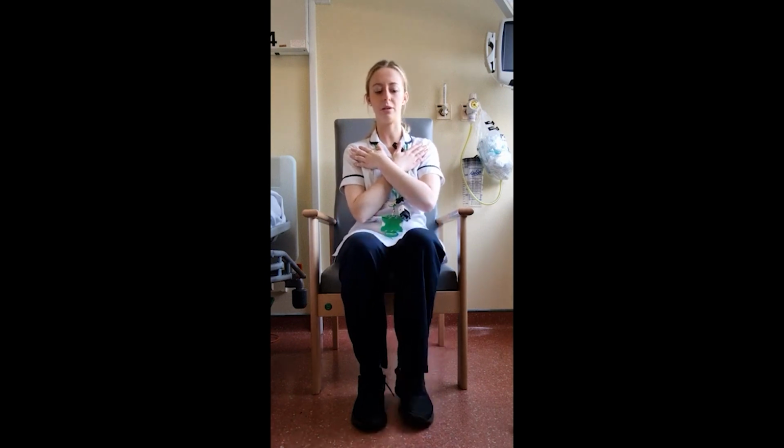The next movement we're going to do is a seated march. So again, for this one, try and make sure keeping your chest nice and upright. You're going to be lifting your knee up towards the ceiling and then switch sides. Again, with this one, like I said, you might find that you start to tip back. If you need to, you can use your hands for support, or you can put your hands across your chest to make it more difficult.